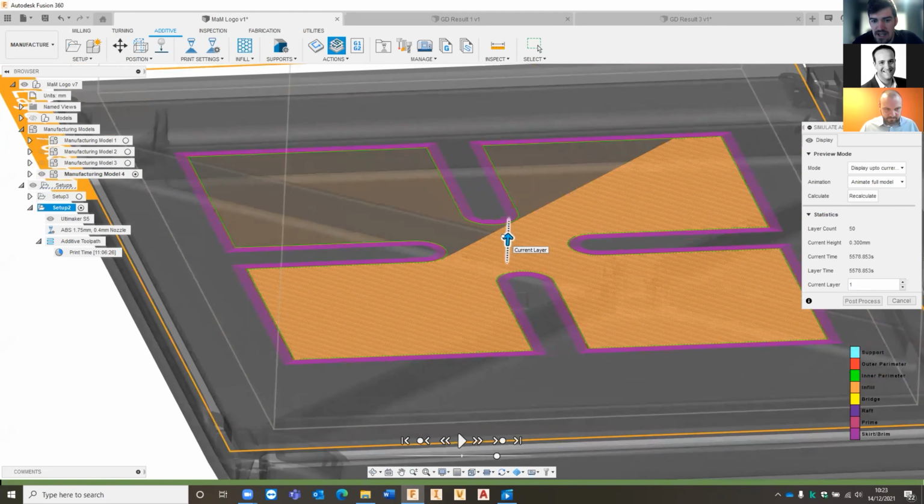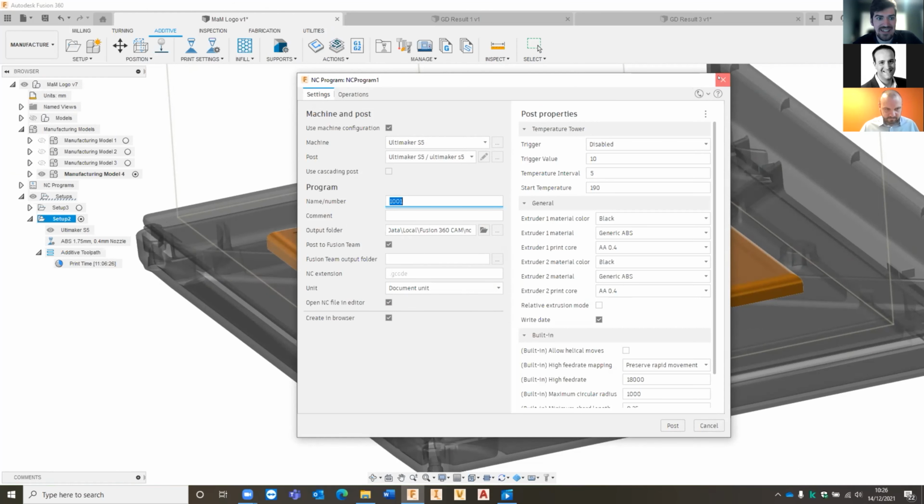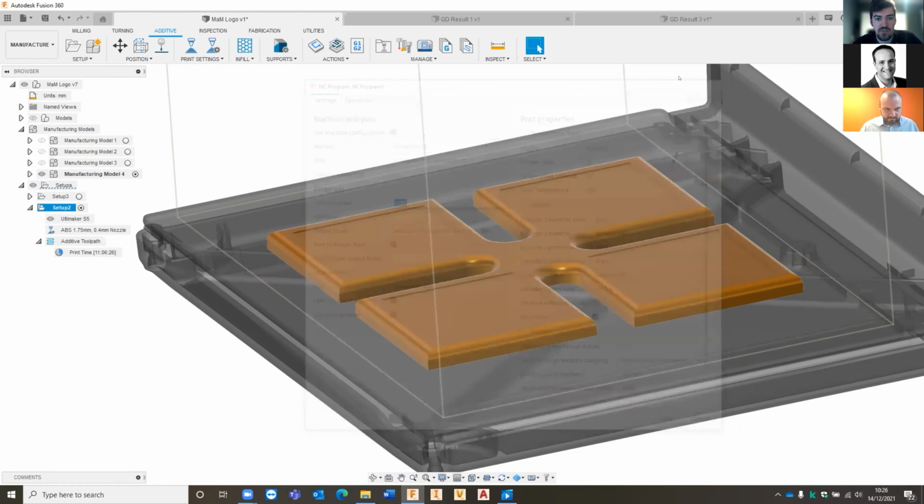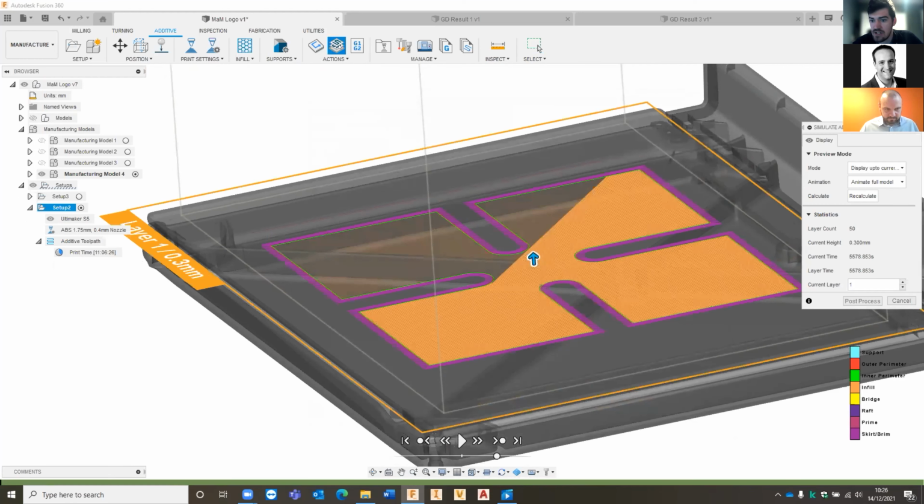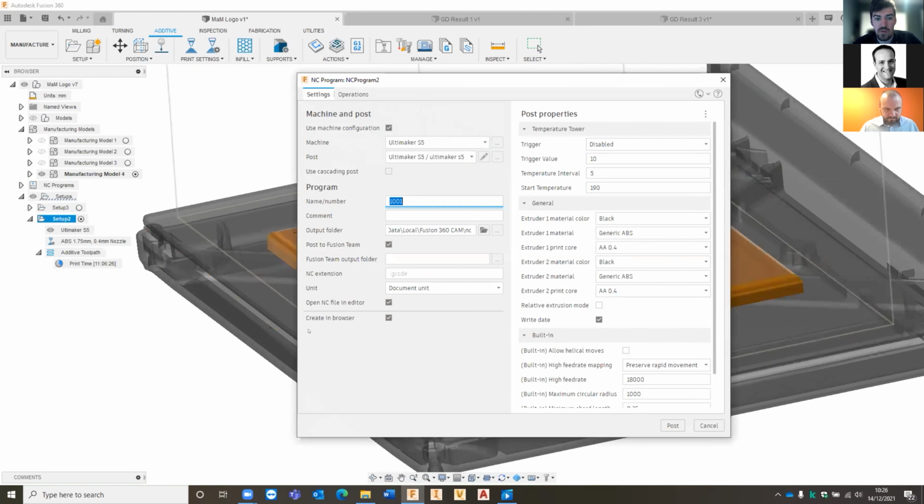But essentially, once you're happy with that, you could go straight out either into the post process, where you can actually publish this script out, either in NC code or directly out of this as well, as an STL model. So you could come and export this directly out. So if we go into our simulation environment and go to post process, it's pretty much the same thing, where we can come out and actually publish this directly off to our 3D printers, essentially.